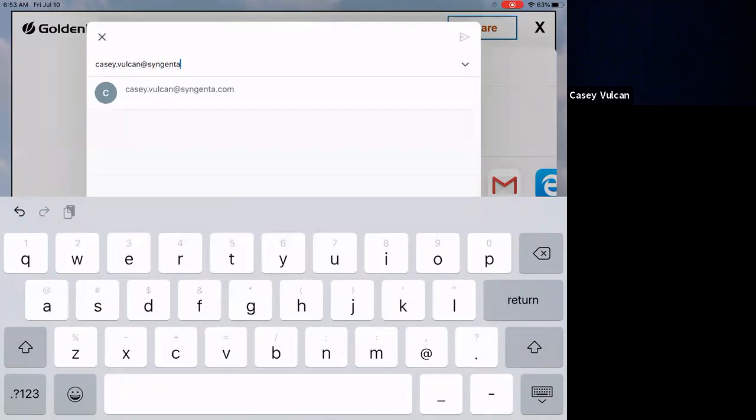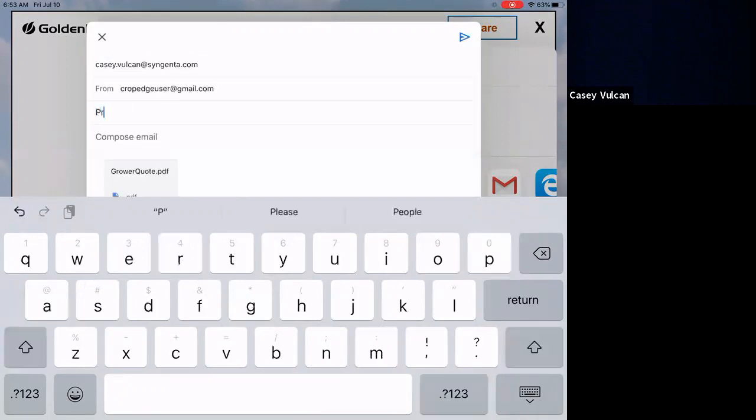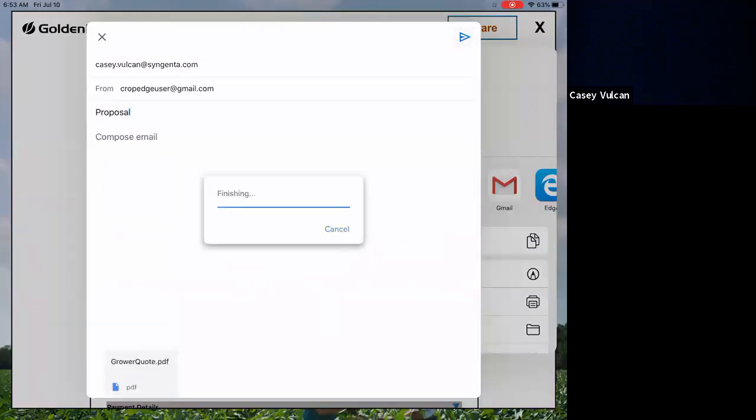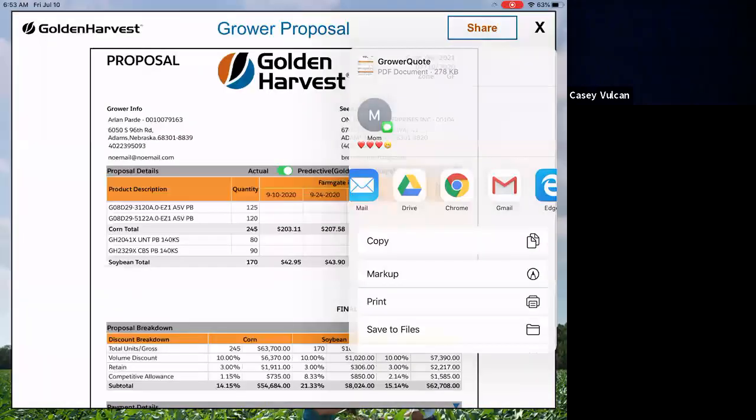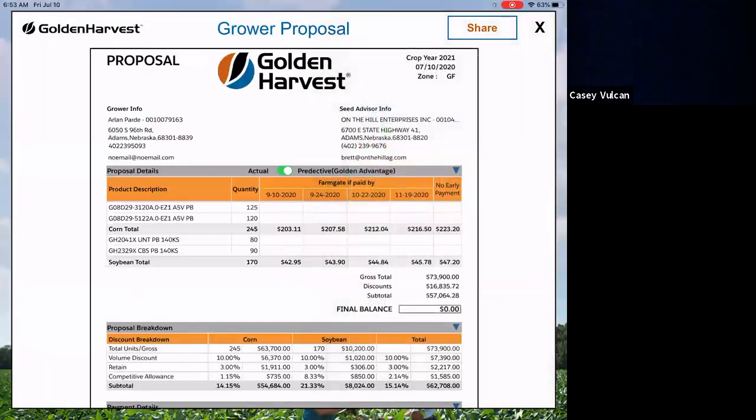You can add text to the body of this email when you send it, or you can enter the subject, whatever you want to enter in there. You can send that via email, and then the same thing with text. So now I just finished sending it. It's done. It's off. It's gone as a PDF to myself. Now I can go to my inbox on the email and look at it. So that concludes the demo.